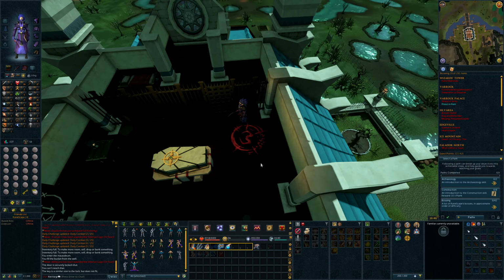Gotta be one of these. Study it and see. Oh, it's a feather. There's the key. I think if we use the golden key on the statue. Yep, there we go. Now we have the correct key.